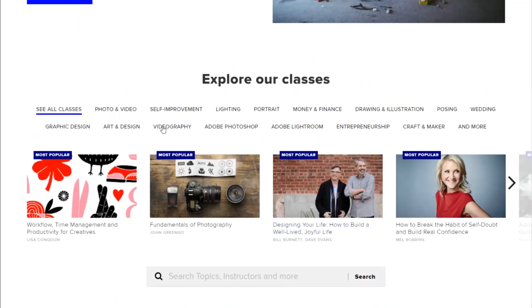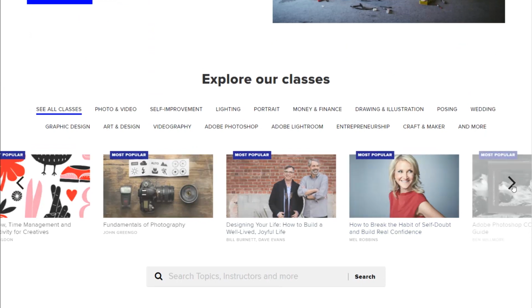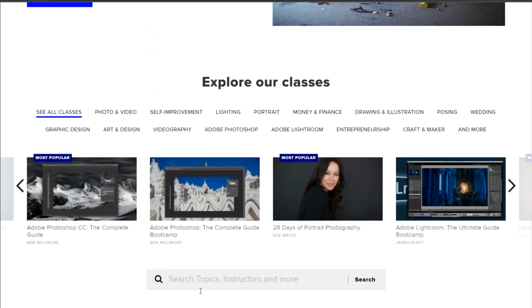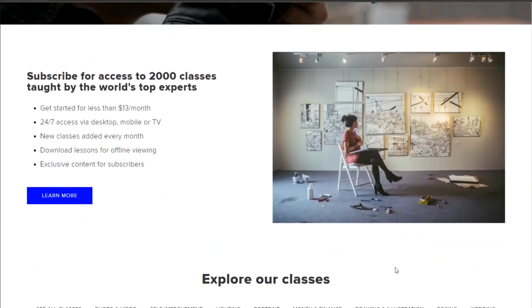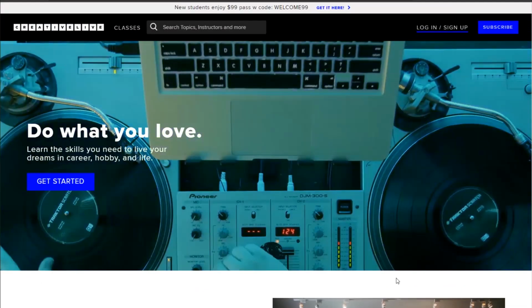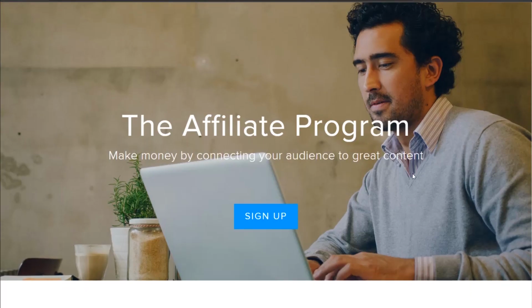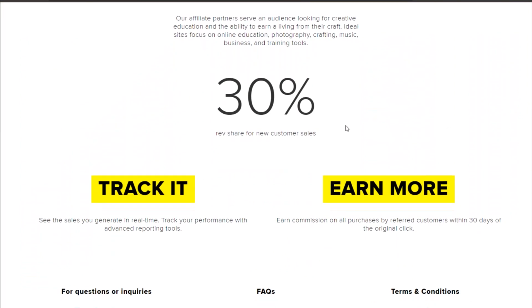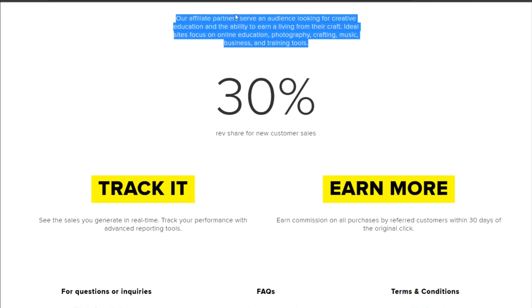Some features of the Creative Live affiliate program include a 30% commission on new customer sales, a 0% commission on return customer purchases, a 30-day tracking cookie, a wide selection of text links and banners, newsletters with program updates, advertisements, competitions, and incentive opportunities, and a dedicated affiliate management team from Acceleration Partners.